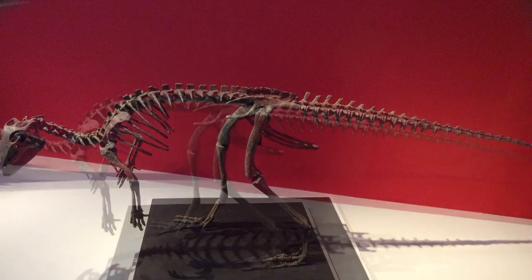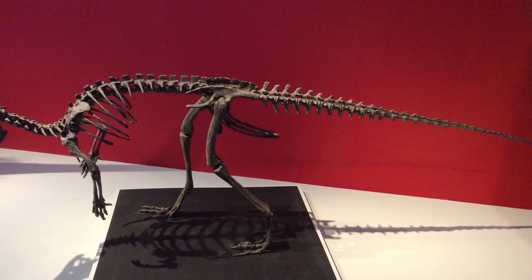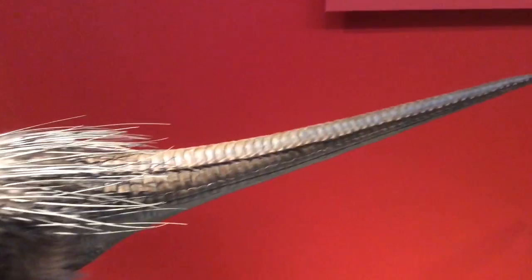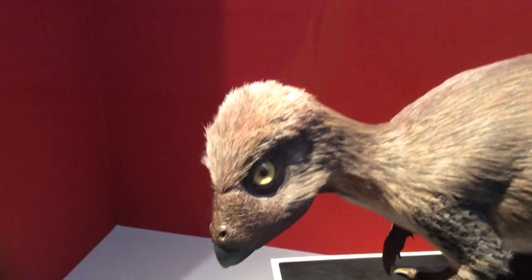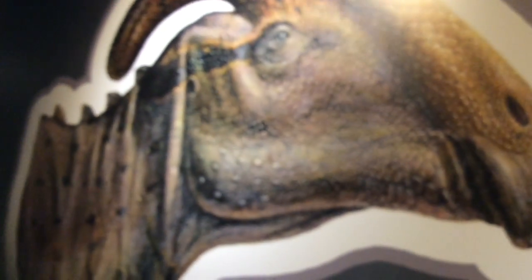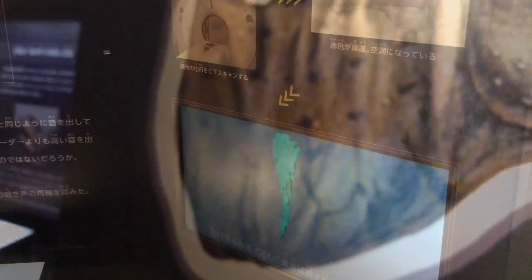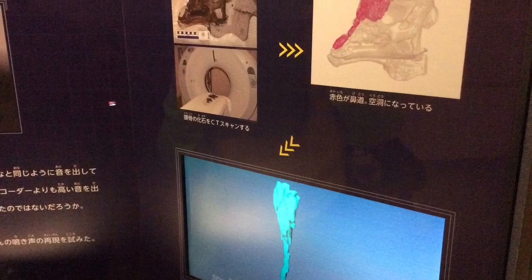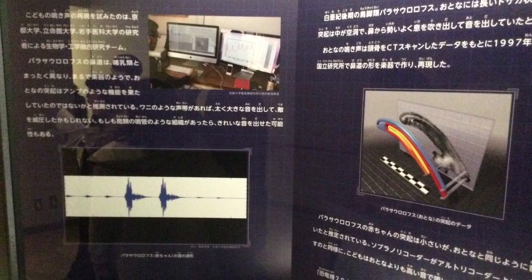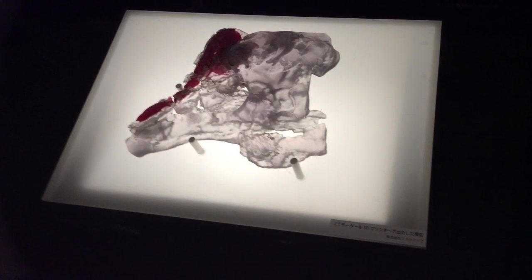Like most of the dinosaurs I tried to take pictures of, he was too long, and I had to take 2 pictures. I made a little taxidermy of him so you could see that he had quills, scales, and feathers. I made a little thing where you touch him, he makes a noise, and the bigger one makes a noise. It's like a baby to mama response. And here they showed us how they managed to put this together to see what the baby would sound like, and then what the mother would sound like, without having like an actual horn you can blow into.